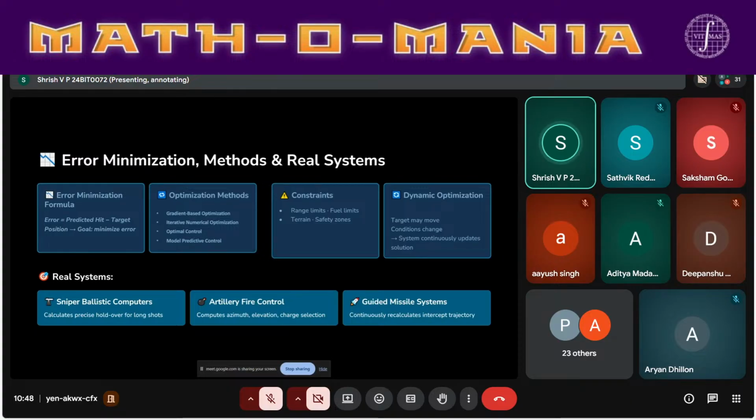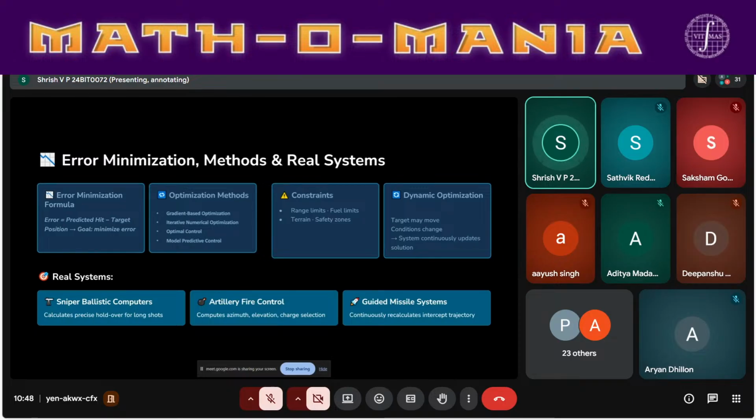There are like 4 to 5 optimization methods, but we are going to look into only one, that is MPC, which is very importantly used in many real life systems now. We are going to look at that in detail, and before that, we will try to discuss 2 to 3 optimization methods. That's the outline.